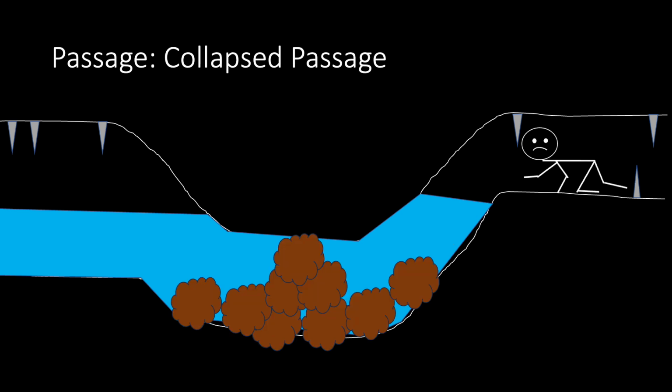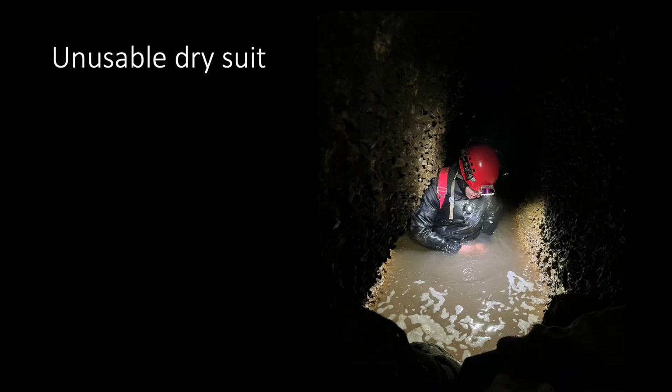Sometimes there's so much underwater debris that the passage becomes blocked. As the patient went up or down an underwater slope, mud or gravel got dislodged, which slid down the slope and choked off a restriction. The only solution is underwater digging, which is very difficult. Let's now look at some equipment issues.